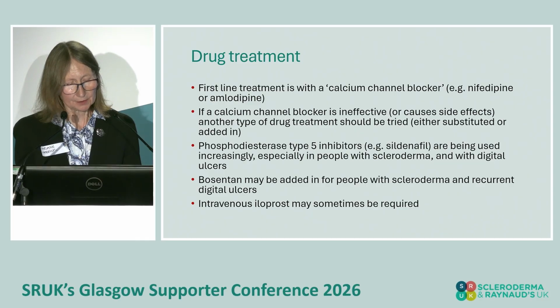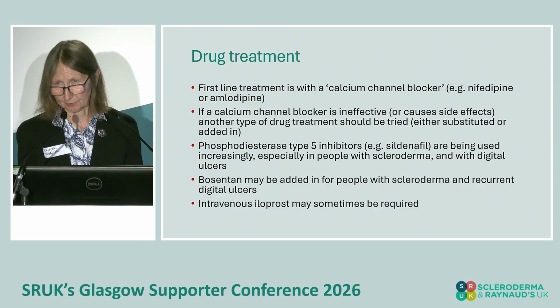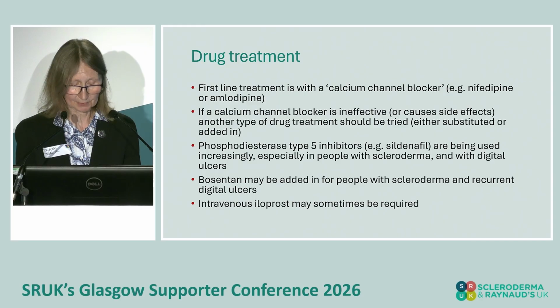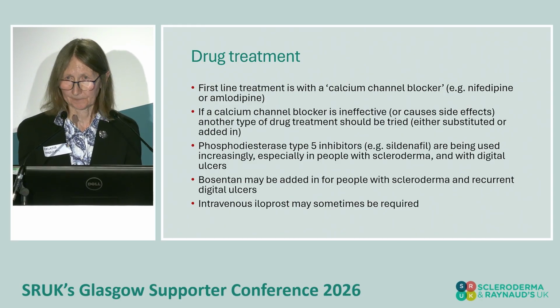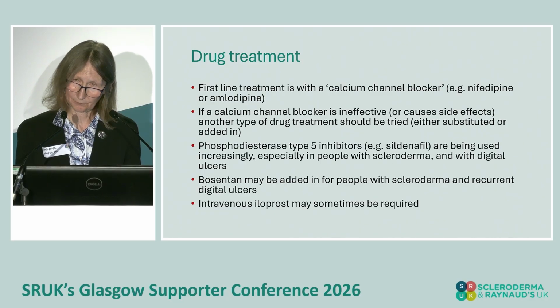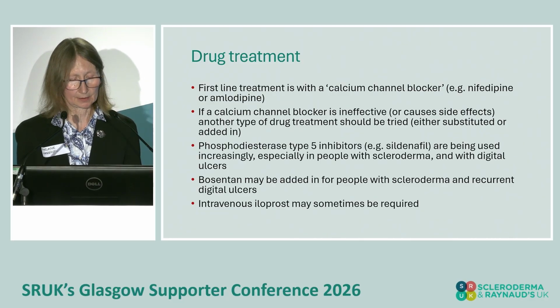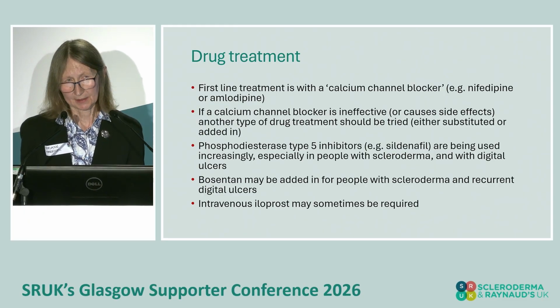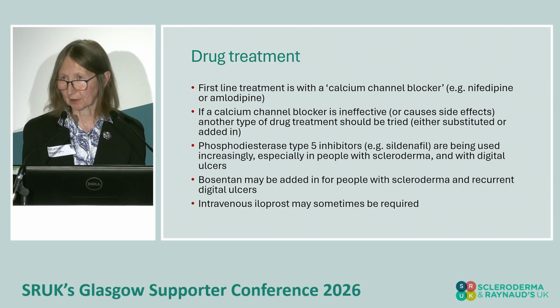If people continue, despite that, to have recurrent digital ulcers, these are individuals with systemic sclerosis, then we have another drug which some of you might be on called bosentan, which has been shown to reduce the number of new digital ulcers, so we can prescribe that. And some of you might have had intravenous iloprost. Sometimes that's required, but we use it far less now because we have more effective oral treatments.